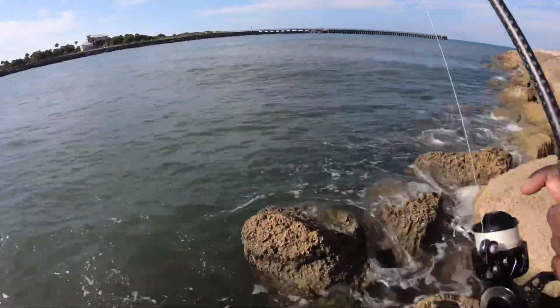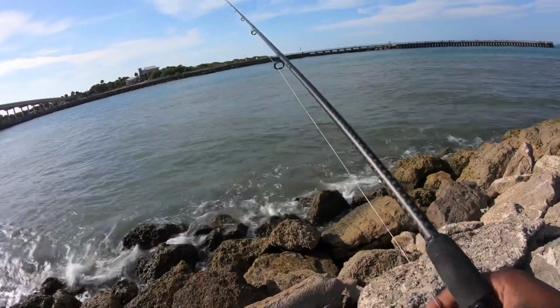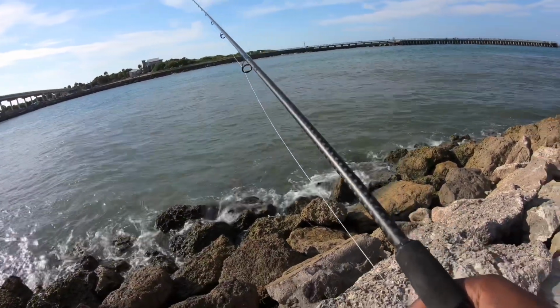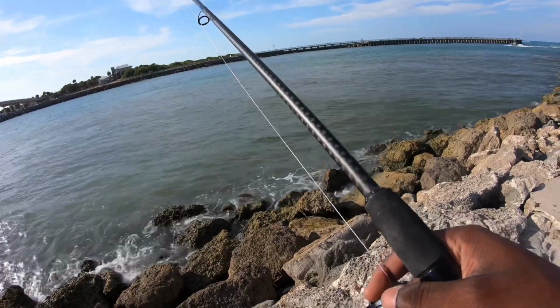I like these circle hooks. Hey, yo, I kid you not. There was a snook literally on top of the water trying to get my croaker. But he was a small, small snook. Oh, that's pretty funny.